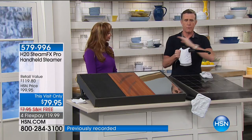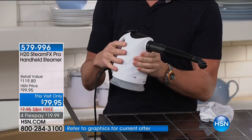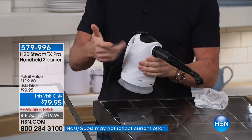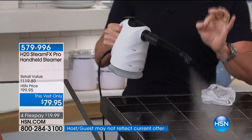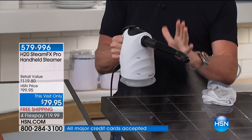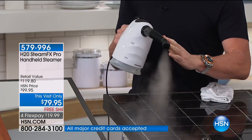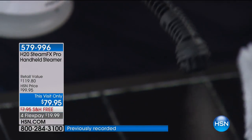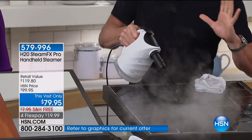Everything to clean your house from floor to ceiling, wall to wall, and everything in between. This is a handheld steamer, a floor steamer, a carpet steamer, a window and glass and mirror steamer, and a fabric and upholstery steamer. Right now I have it in the handheld configuration with the jet nozzle and nylon brush. You get just under 20 minutes of continuous steam.